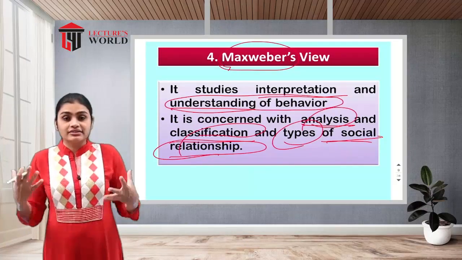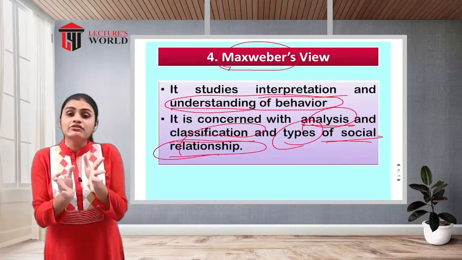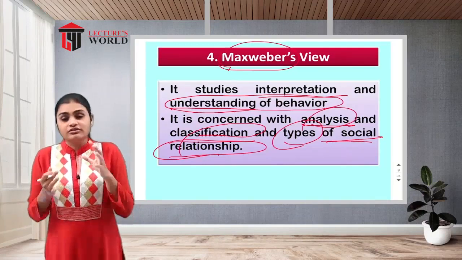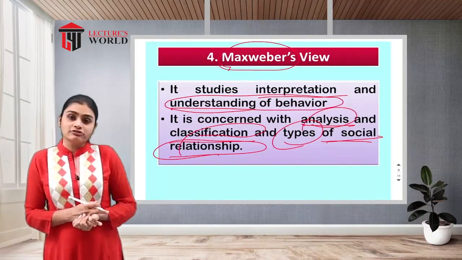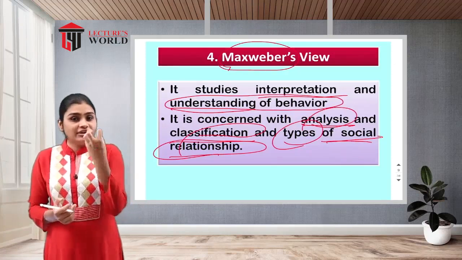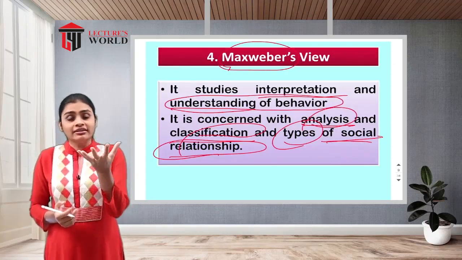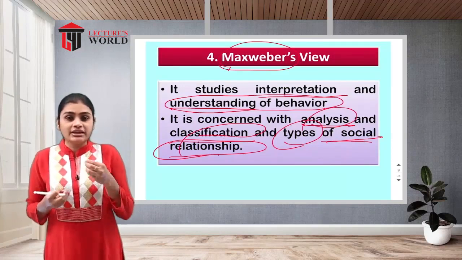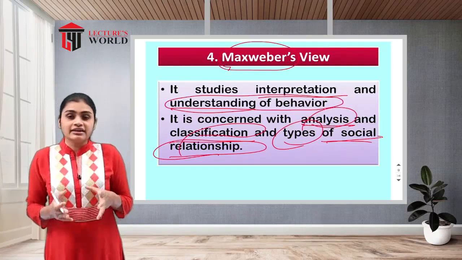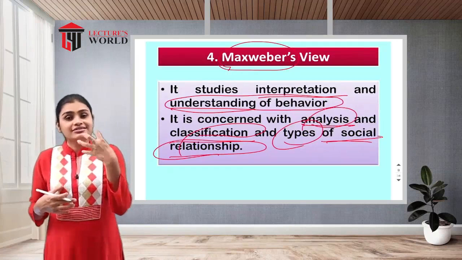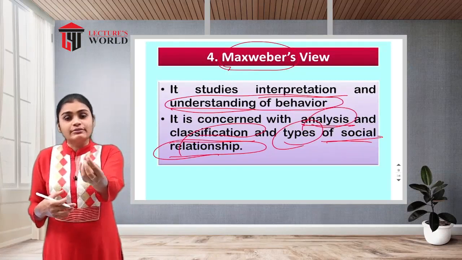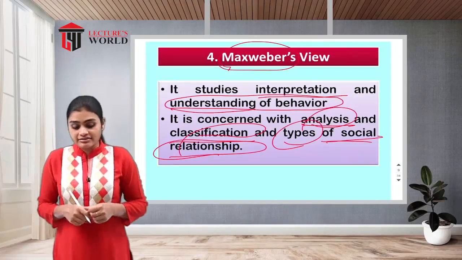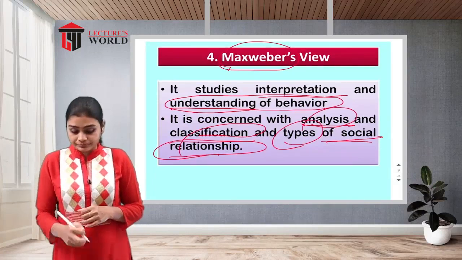So the cause, the type of things and the meaning of those particular things, that has been given by Max Weber's view. So the interpretation and understanding of behavior means, right now I am teaching, then the meaning of that teaching, why this teaching process is taking place, that meaning they have given. The understanding of my behavior is that yes, she is teaching to give some knowledge to that particular student, so that understanding they have implemented. So that is according to Max Weber's view.